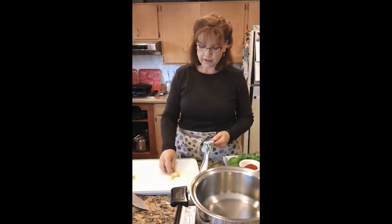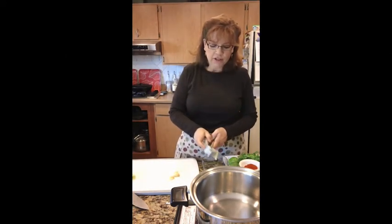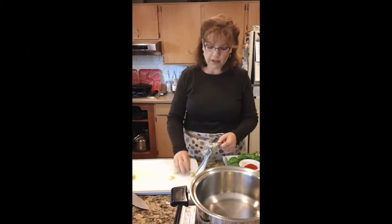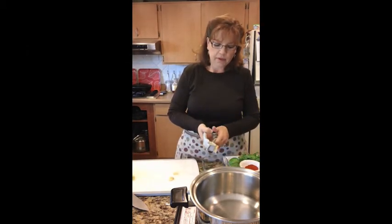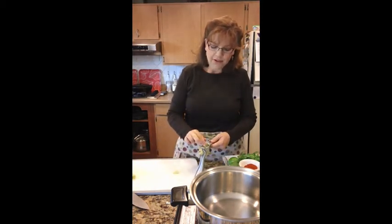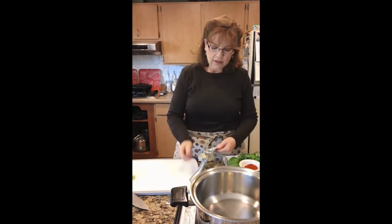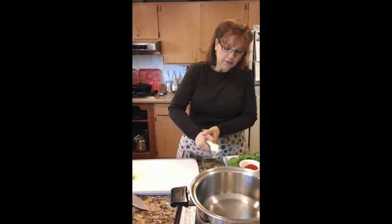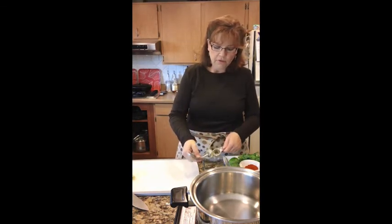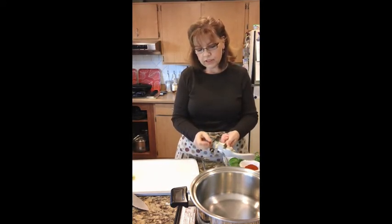I'm just going to, since these are all peeled already, been sitting out from the freezer for just 10 minutes or so. See how easy that just pushes right through that press. And that's our flavor base. You know that I like garlic, so I'm using 5 good large cloves of garlic, and it's giving me a good tablespoon of freshly pressed garlic. Just use this little thing to scrape it off.